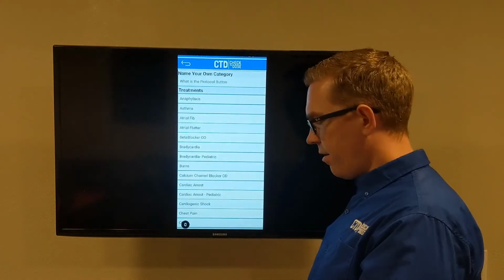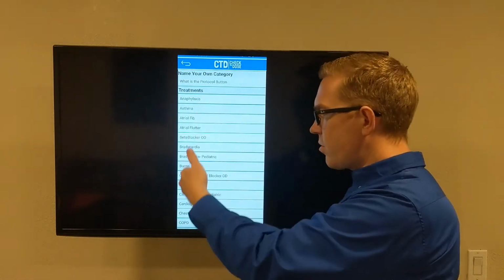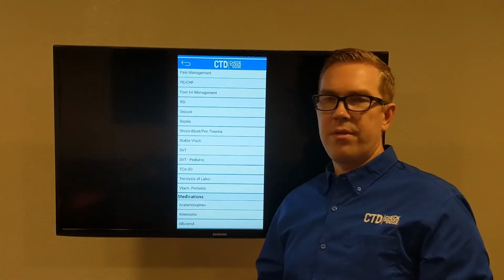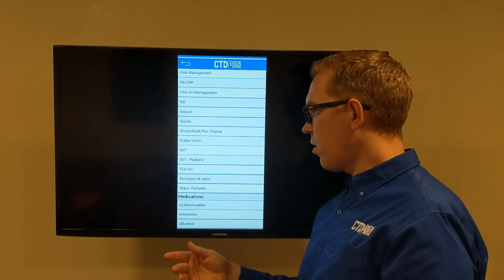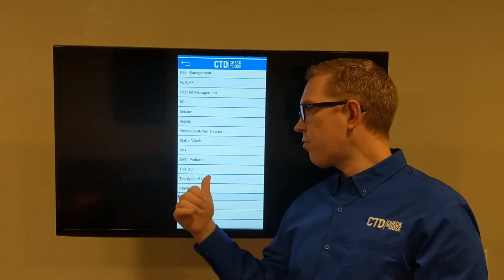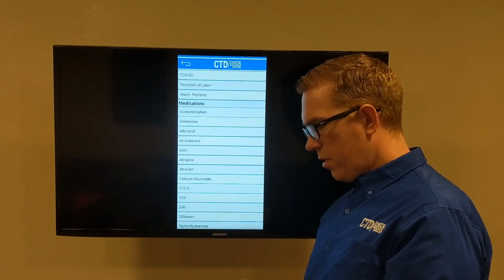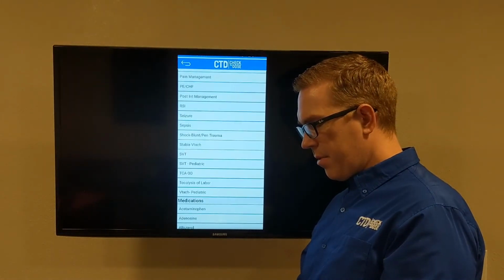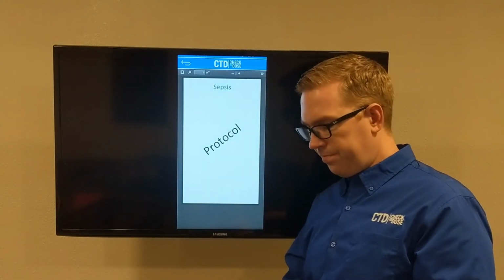Everything is listed here. So not every protocol in here is in the treatments either. This one it is because this is the demo, but you're going to have the beginning pages. Here's how you do these procedures. Here's how you do that. Here's how you make those calls. They may not be listed under treatments, but they'll be here. So this is a great way to find any of your protocols. Okay, I can show you one. It's just going to be the basic page that I created for the demo here. This would be your sepsis protocol for your agency.